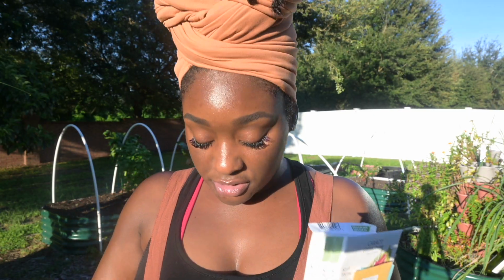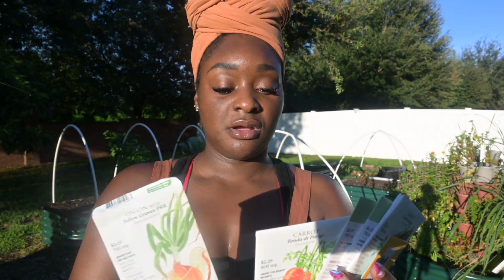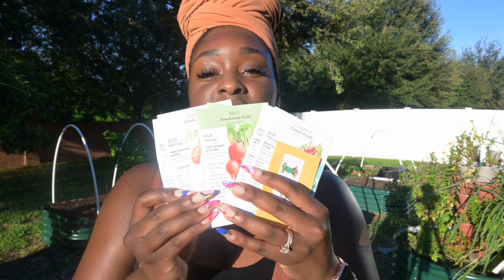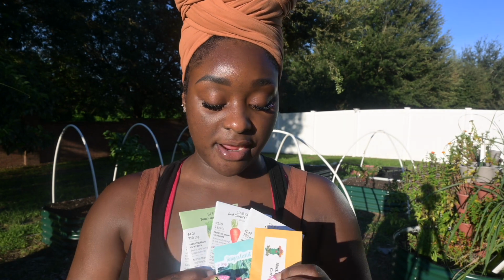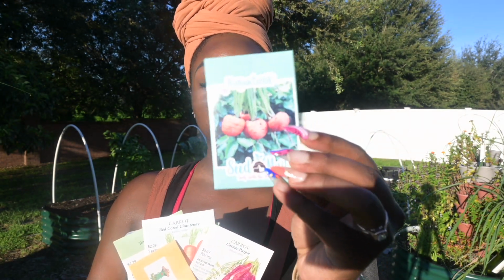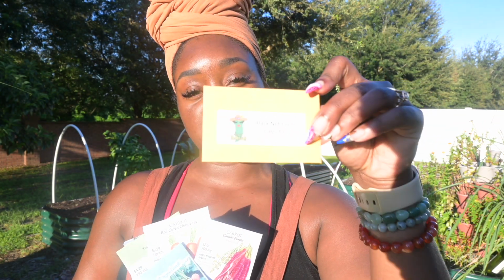Well, here are a couple of the things I'm gonna be planting out today. We got some onions. We got a couple of different types of carrots from Botanical Interests here. Then I have some Parisian carrots from Seed Mill and some Black Nebula carrots from the Okra Lady. So I'm gonna go ahead and plant these somewhere out here. I might divide up where they go, but yeah, this is gonna be a carrot and I guess onion day. So this is my first batch. I got a whole bunch more that I'm going to be planting as well.